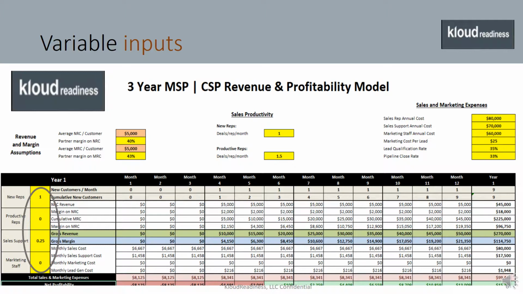Please feel free to play with it, put in the numbers. The model will dynamically update and change as you change your modeling and scenarios. And this is really where you come up with that knowledge and you can feel that you're coming up with a financial plan that you believe reflects how you're going to drive that business.